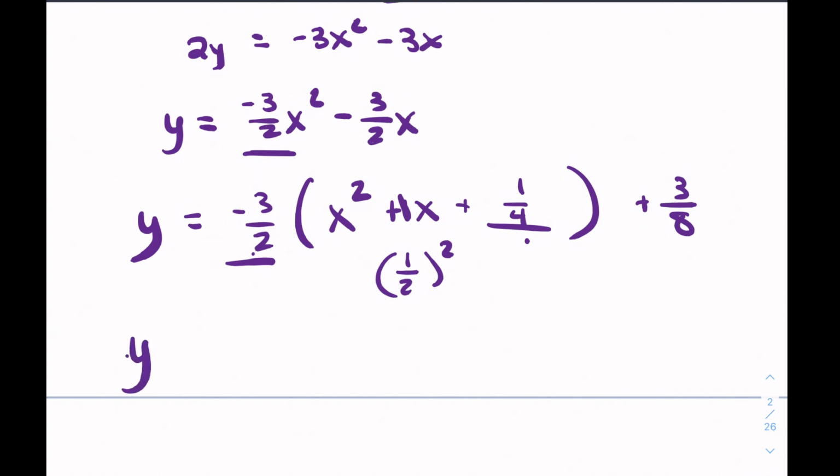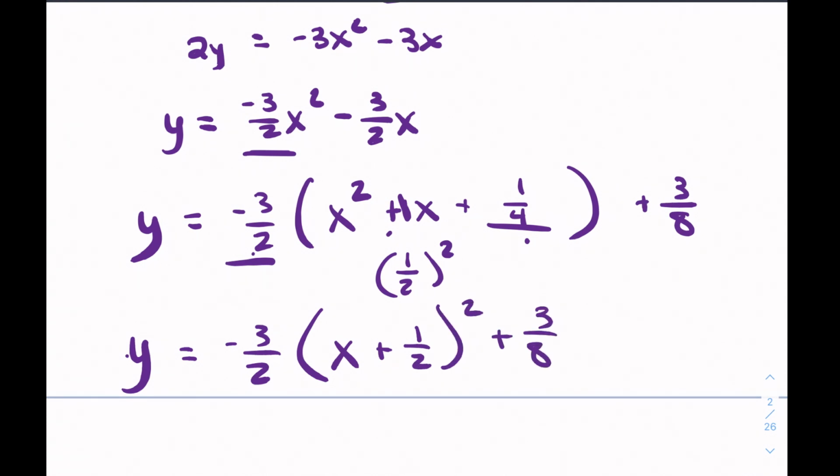So my final answer would be y equals negative 3 halves, parentheses, x plus, because that's positive, 1/2 squared plus 3/8. We're going to pause here. The next video will go about quadratics and graphing polynomials. And then I want you to work on some of these problems at the end of the unit.